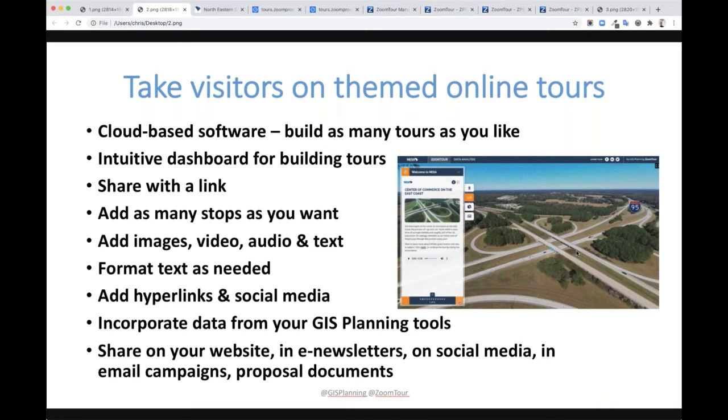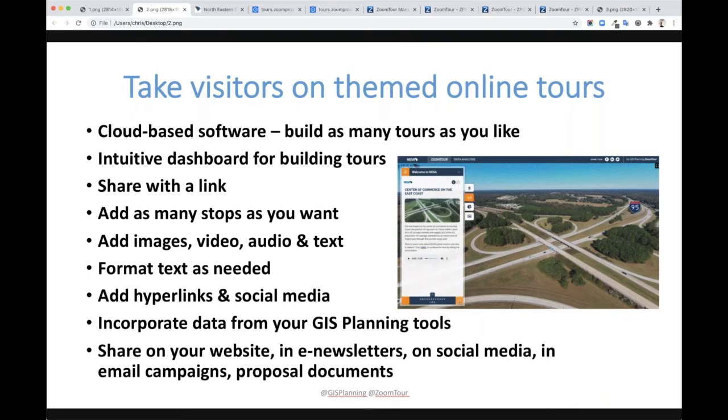in your community. And because GIS Planning is an economic development services company, we obviously think about this for economic developers. It's a great way to create a tour of featured properties in your area, or business parks, or industrial parks, or workforce elements such as research universities and technical schools, all kinds of stuff like that.